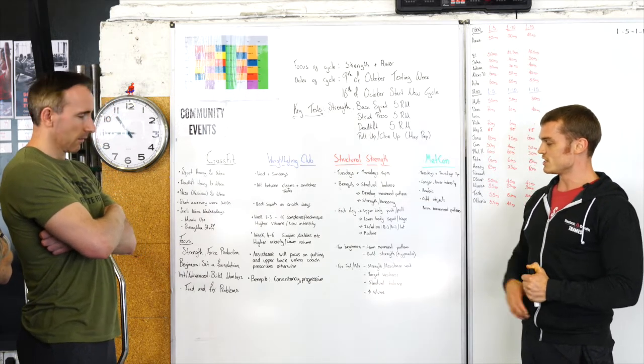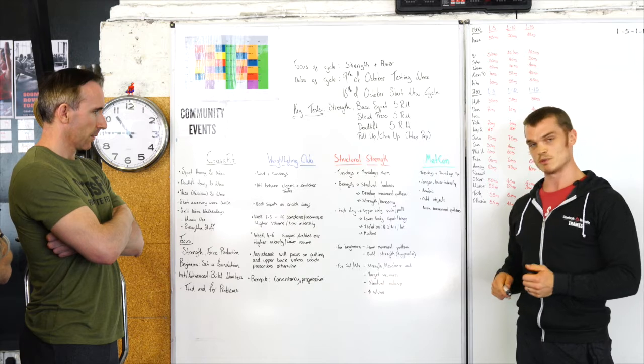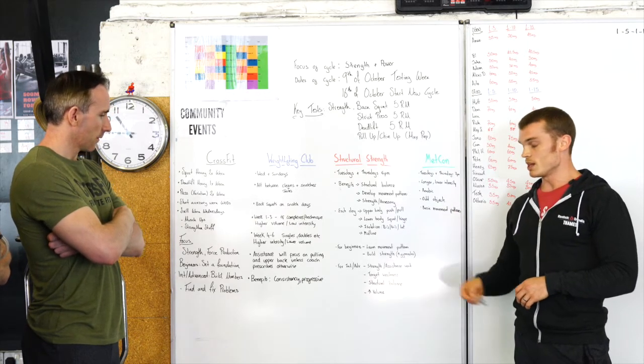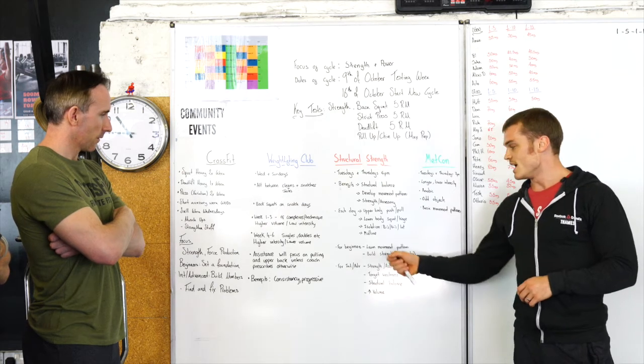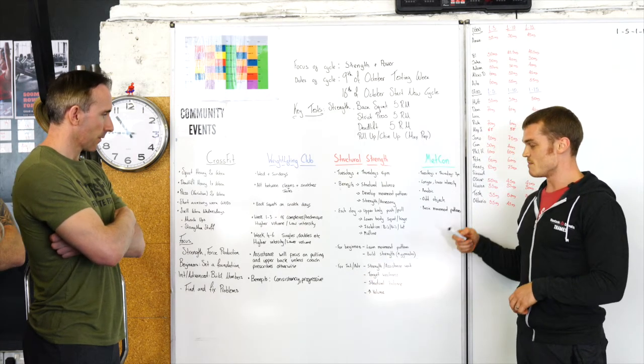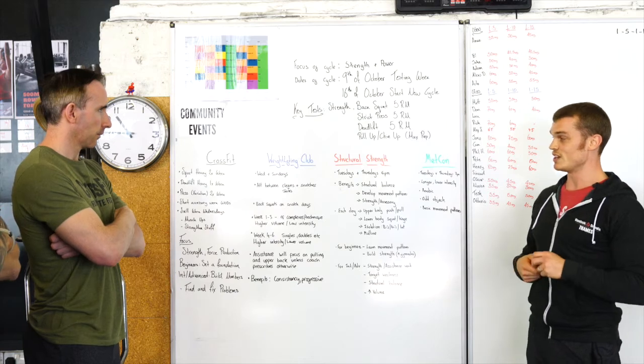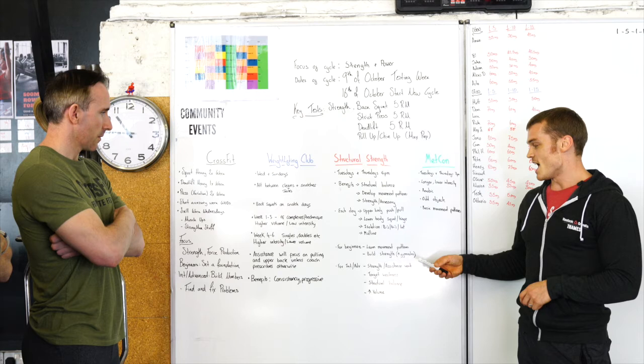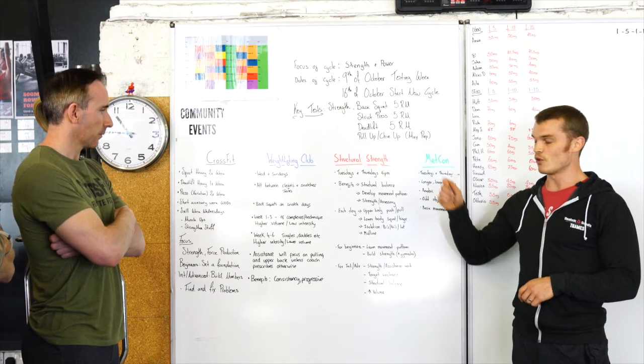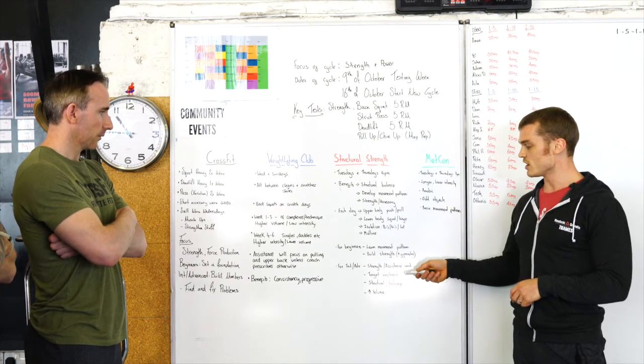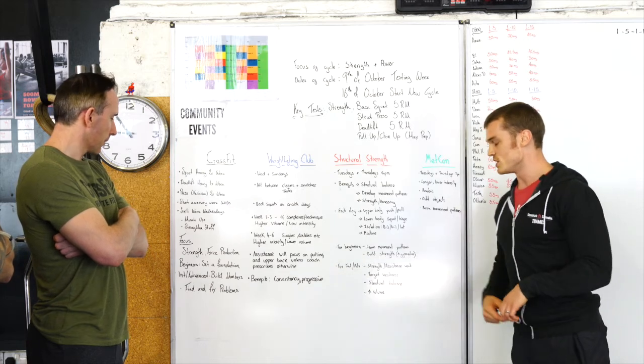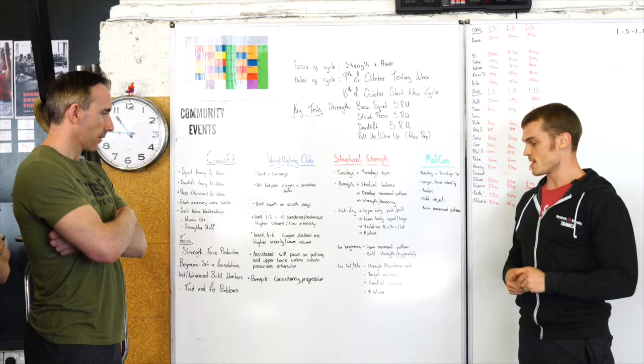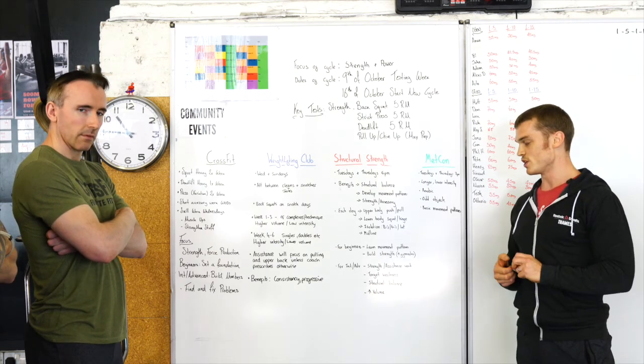For beginners, as we mentioned, it's a really good class if you're learning some of the basic movement patterns and looking to build strength in those basic movement patterns. That's both barbell and gymnastics work as well. And then for the more intermediate advanced athletes, it's a chance to get some extra volume if you think you need it. On top of the regular classes, on top of the weightlifting club. So it's really assistance work for those main lifts. You can start to target those weaknesses. Again, that Milo mentioned and that Al talked about in the weightlifting club stuff. And start to balance out your structure. Make sure that you're going to avoid injury in the future.